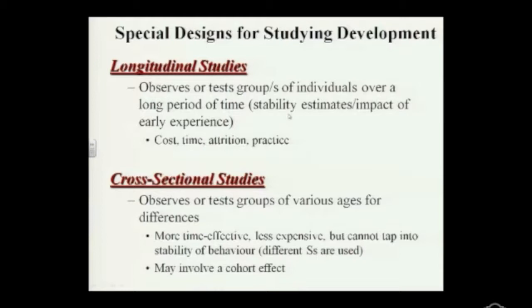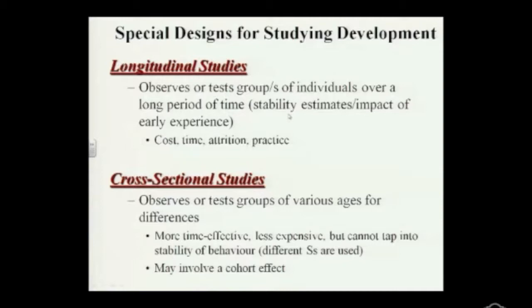Are you going to take, say, 3 groups, and each group is a different age? Like, say you take a group of 5-year-olds, a group of 10-year-olds, a group of 15-year-olds, and a group of 30-year-olds. Okay. Okay, so in my longitudinal study, going from 3, 5, and 7, I'm going to take, all at the same time, in real time, 3 groups. A group of 3-year-olds, a group of 5-year-olds, and a group of 7-year-olds. And I'm going to give them the same test. And I'm going to see if there's any differences among the 3 age groups right away.